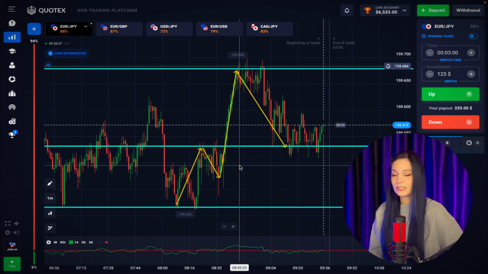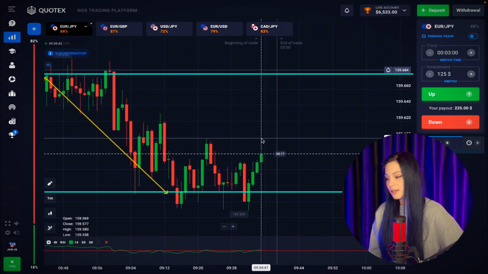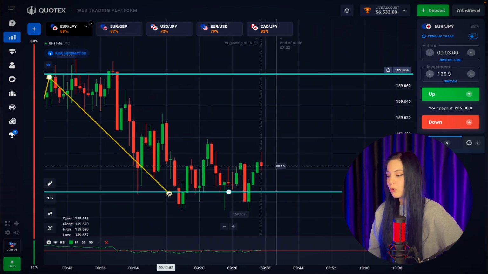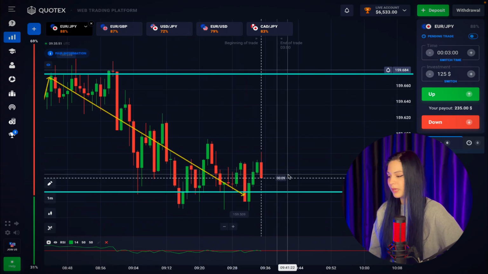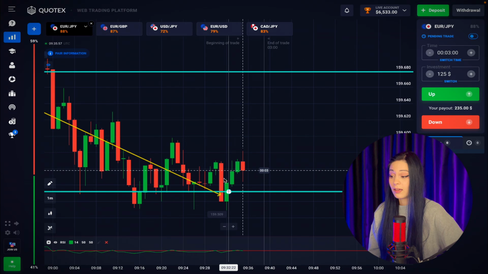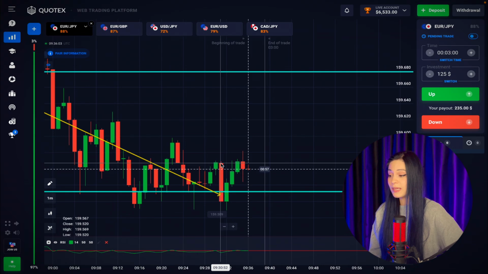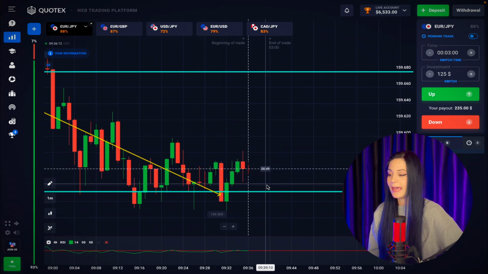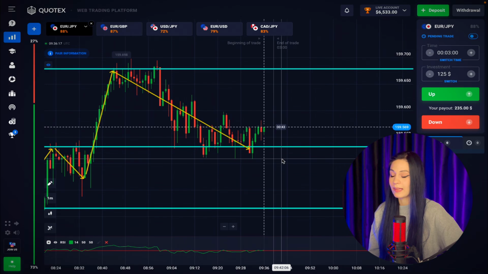But of course, with this strategy, as I told you before, there are not a lot of entry points. And right here, we already have opened our deals before. In general, we have maybe the possibility to enter the deal again, but I'm not really a fan of the RSI. And I don't like this red momentum candlestick because there is a big pressure of the sellers on the market. Well, let's see what may happen here, because theoretically we can find an additional entry point, but we need to wait for that.